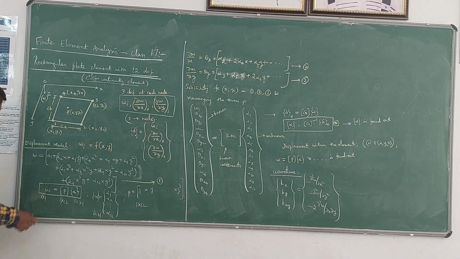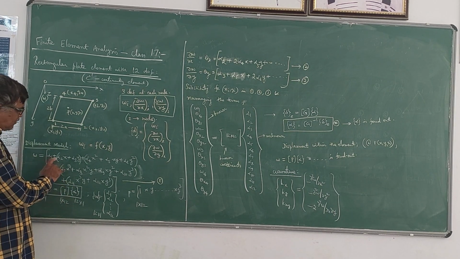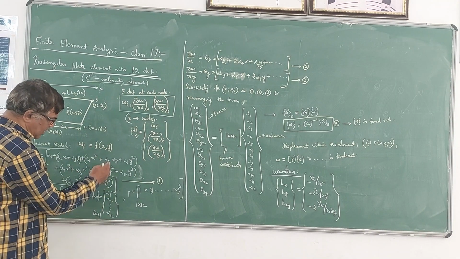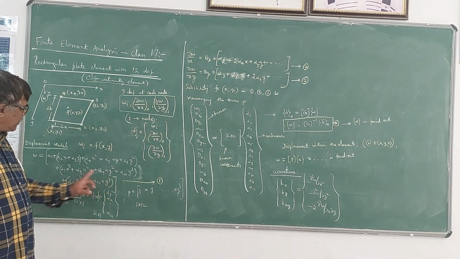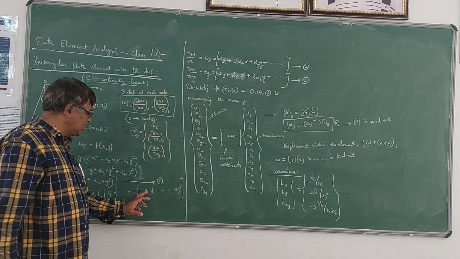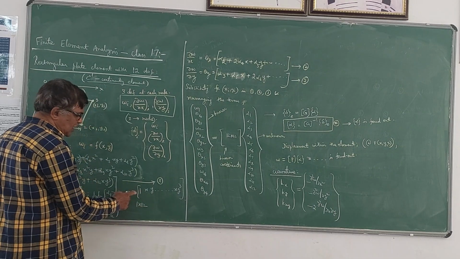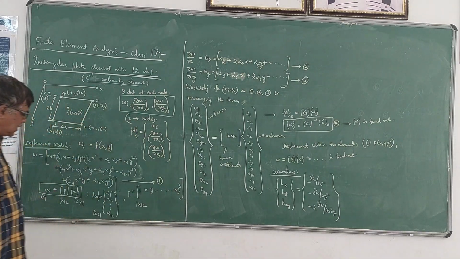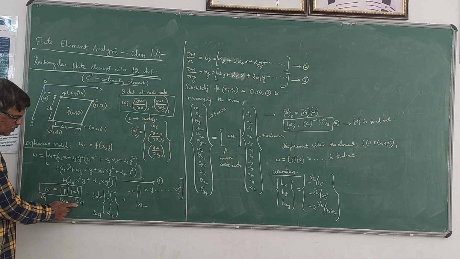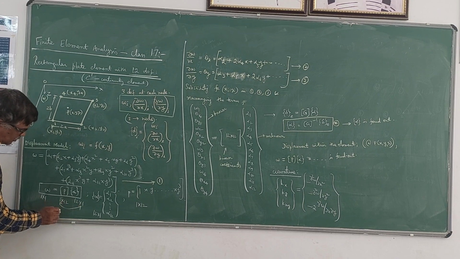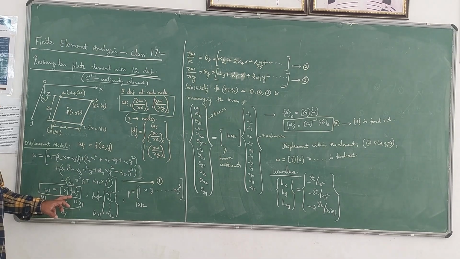Now this can be written in matrix form like this: W is equal to P into alpha, where alpha is this alpha 1, alpha 2, alpha 3, etc. in column vector form. That means it is a 12 cross 1 vector. Then P is nothing but 1, x, y, like that up to x y cube. So this is actually 1 cross 12. So there is 1 row and 12 columns, and there are 12 rows and 1 column. So when you multiply these two, 1 cross 12 by 12 cross 1, you are going to get 1 cross 1. So 1 cross 1 is a single value. So that is W. So W is written as P into alpha.